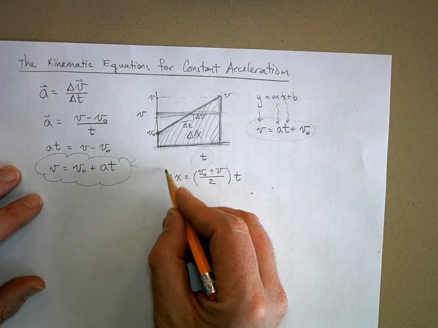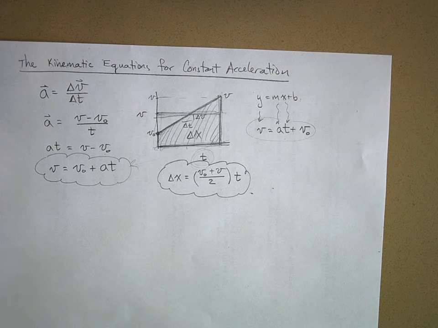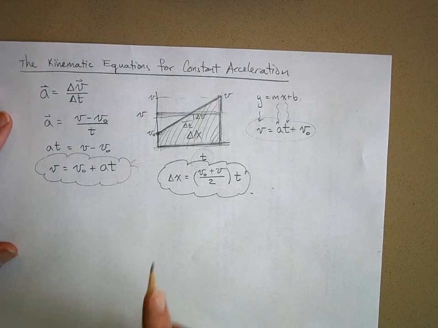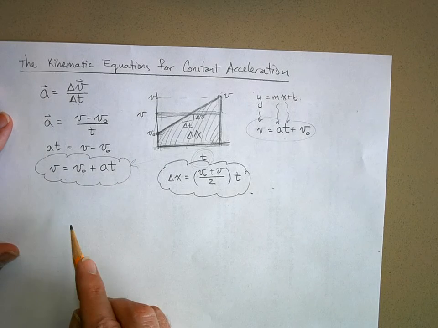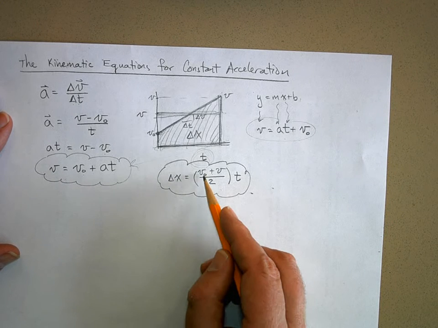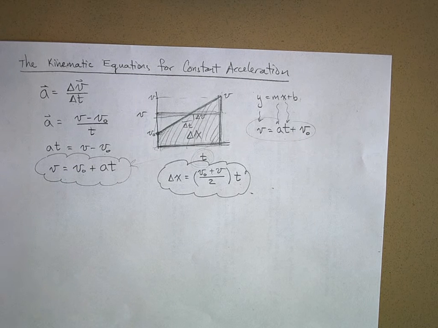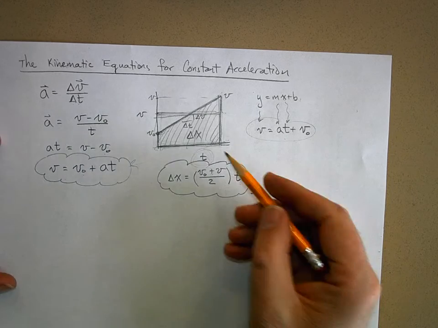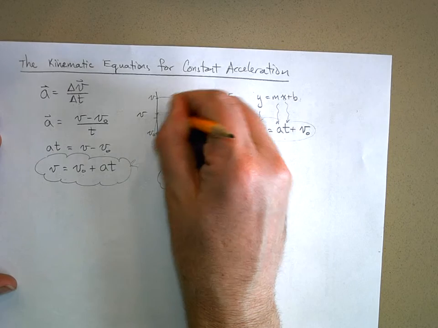So this is another one of my kinematic equations. Now the word kinematic means the study of motion. You know, kinematic means just motion. We're describing the motion of objects. Okay, so we got final velocity is equal to initial velocity plus acceleration times time. Here we have the displacement is equal to v naught plus v divided by 2, that's the average velocity, times time. Now, what we're going to do is just play a couple of algebra games. And then you're also going to see the connection to this graph. And let me erase this. So I don't want to use that.